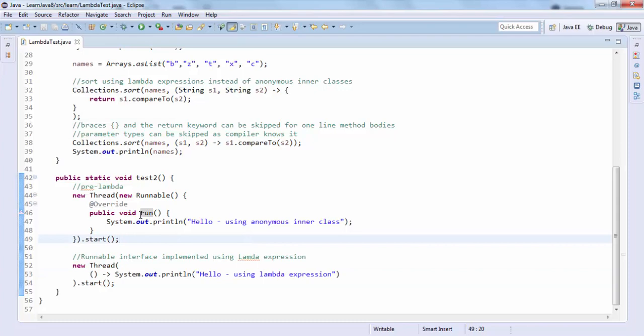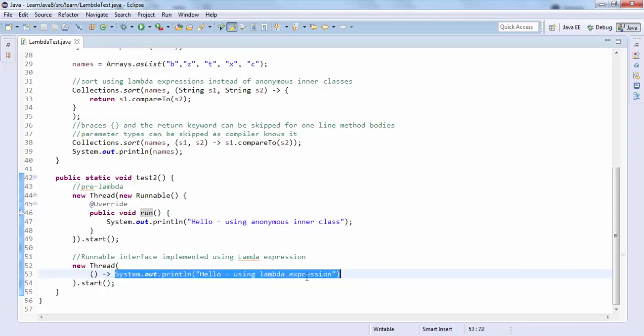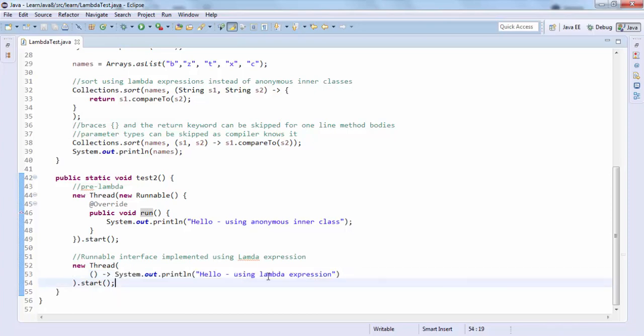Because the run method which it has to implement has no parameters, in the same way this lambda is not taking any parameter, and it's simply printing hello in the run method. Of course it says hello using lambda expression. So when we run this, it's going to print hello using lambda expression, whereas this one is going to print hello using anonymous inner class.